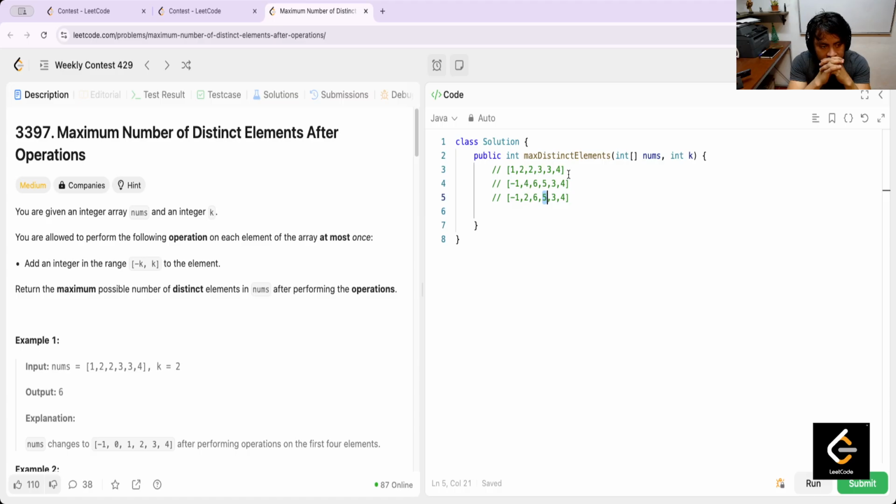Add an integer in the range -k to k. I don't understand what it means, add an integer.